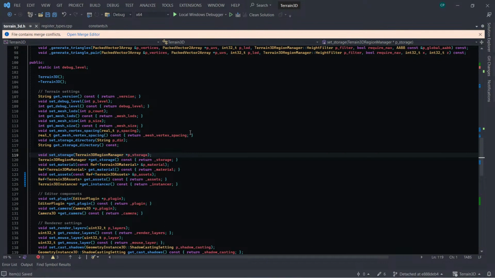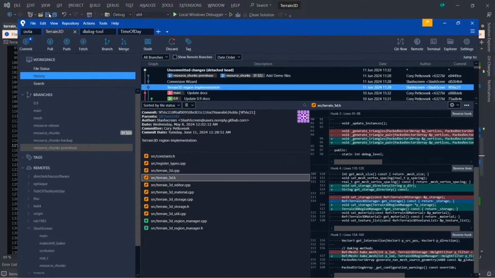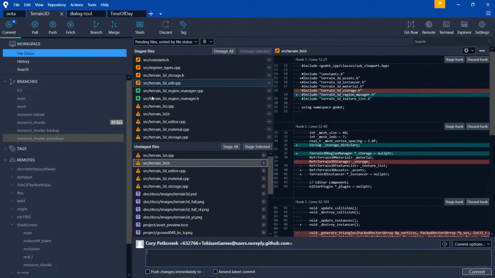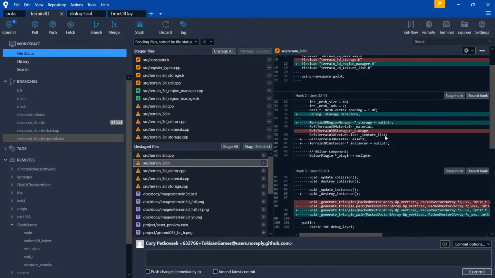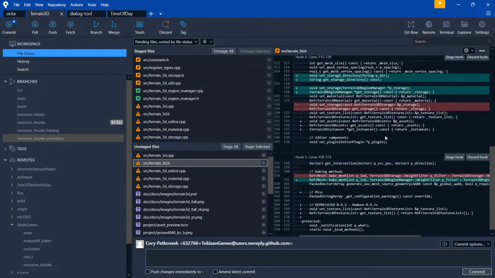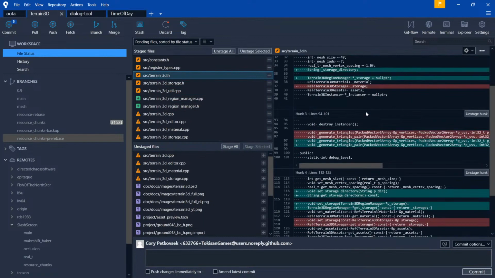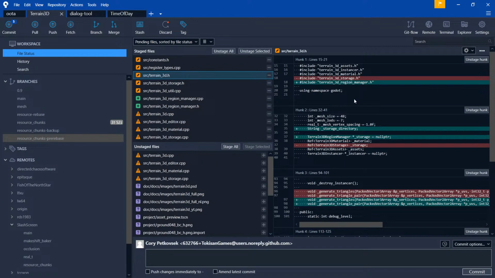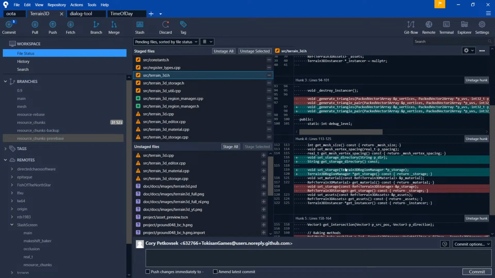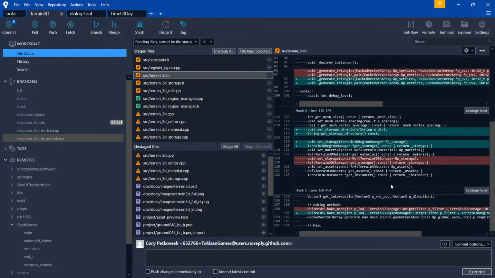Okay. So let's look at if that has cleaned up the files. Set storage directory, set storage on the region manager, and then remove the other. Okay, that looks fine.